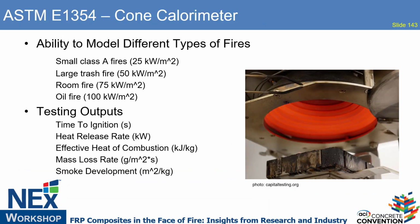And so one of the most important testing standards that went through was the cone calorimeter test, which I accumulated the most data from. The one benefit of this is, cost-wise, it's very effective to test out different resin formulations, and also a high volume of tests that has a high versatility in the amount of fires and different heat loading scenarios that you can incorporate.